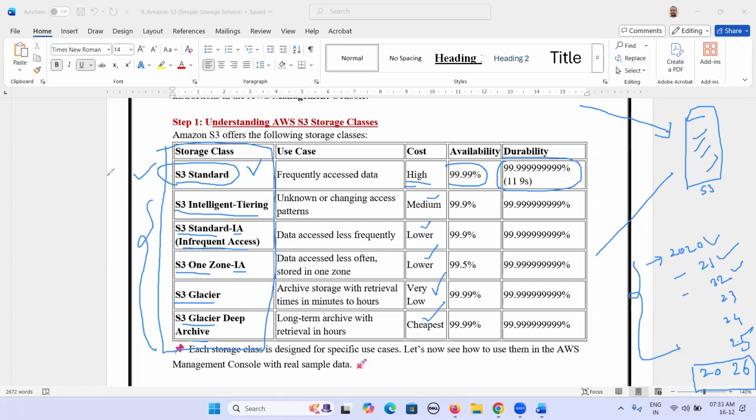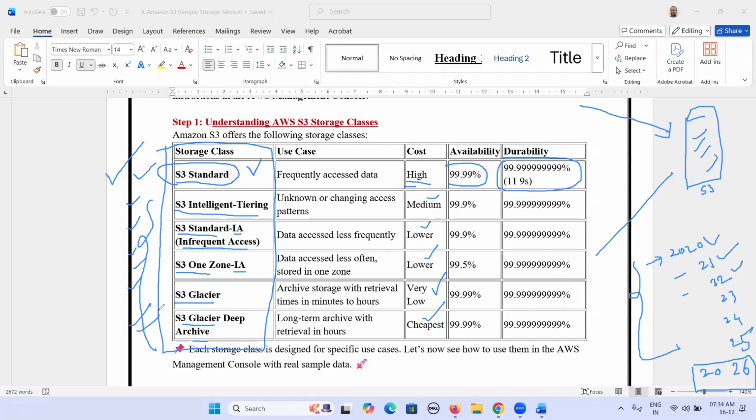Compared to standard, read and write is very fast; in the other classes it is a little slow, slow, very slow, depending upon the storage class. But the price is low, very low.